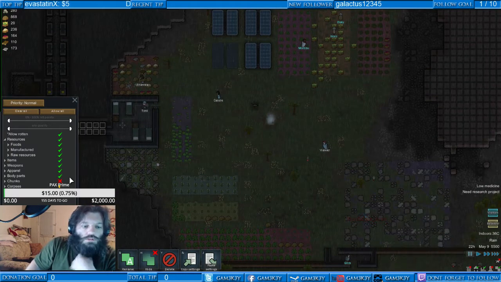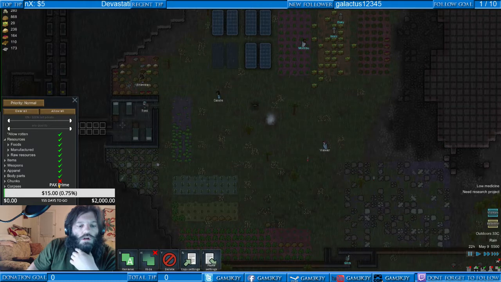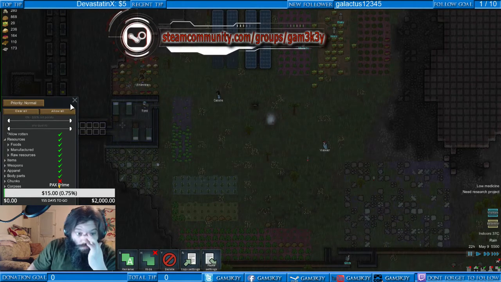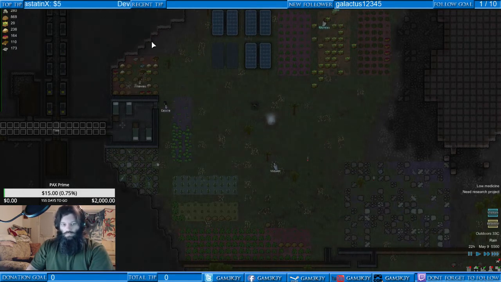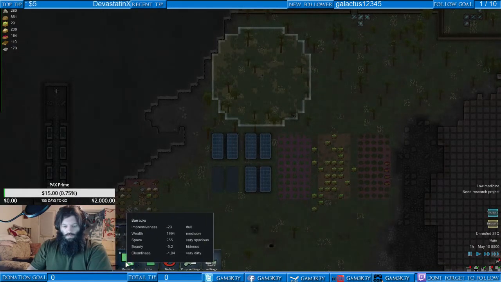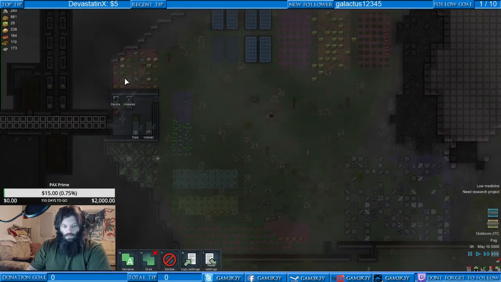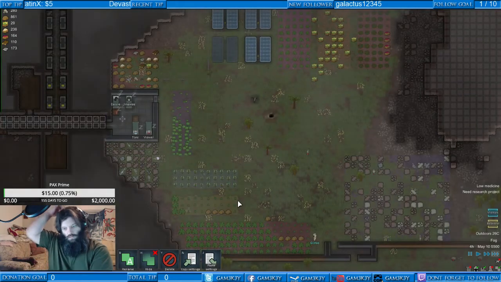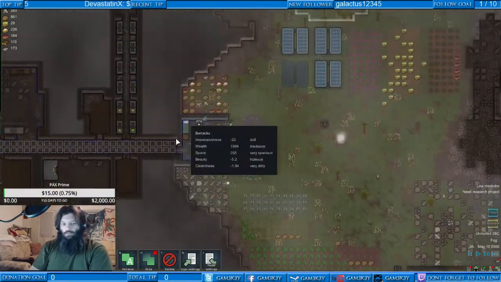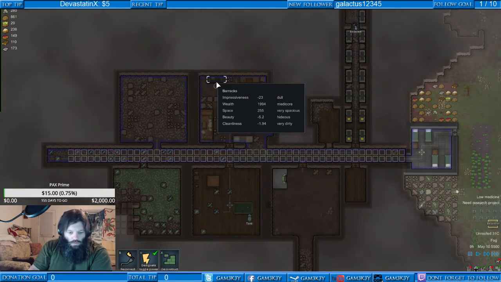Let's see, store, body parts, chunks, corpses. All right. Yep, there we go. I like how that dude just takes some of our food. Look, we're doing good on food and such now. So we're... smithing bench.